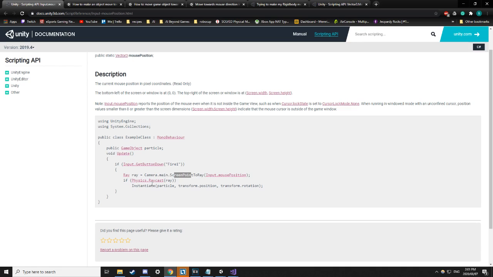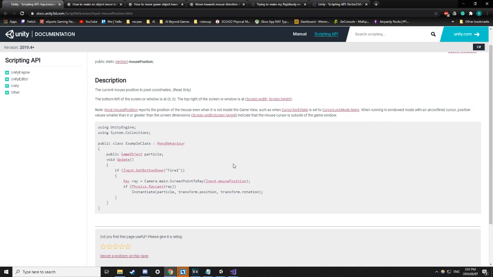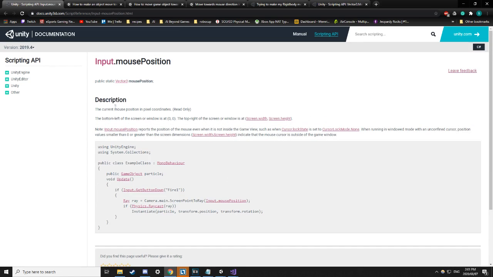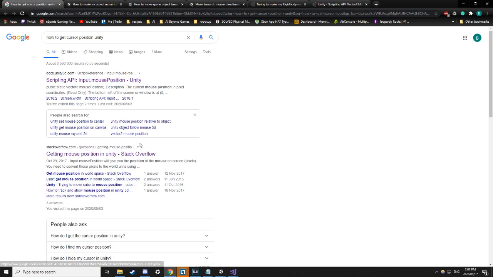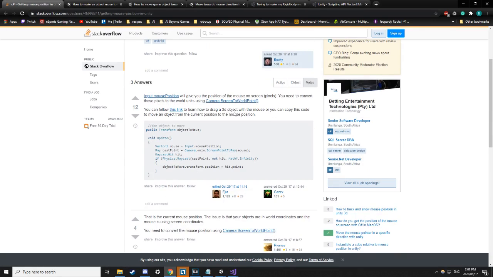And then if Physics.Raycast, so that's not really what we want, but maybe this Camera.main.ScreenPointToRay thing is something useful, and Input.mousePosition seems really helpful because that gives us the position of the mouse, but we're not sure in what coordinate space it is in. Is it in the world space, or is it in that UI space, the screen space that I talked about last week? What I'm trying to show you here is the approach that you go along when you're stuck and you're trying to figure these things out.